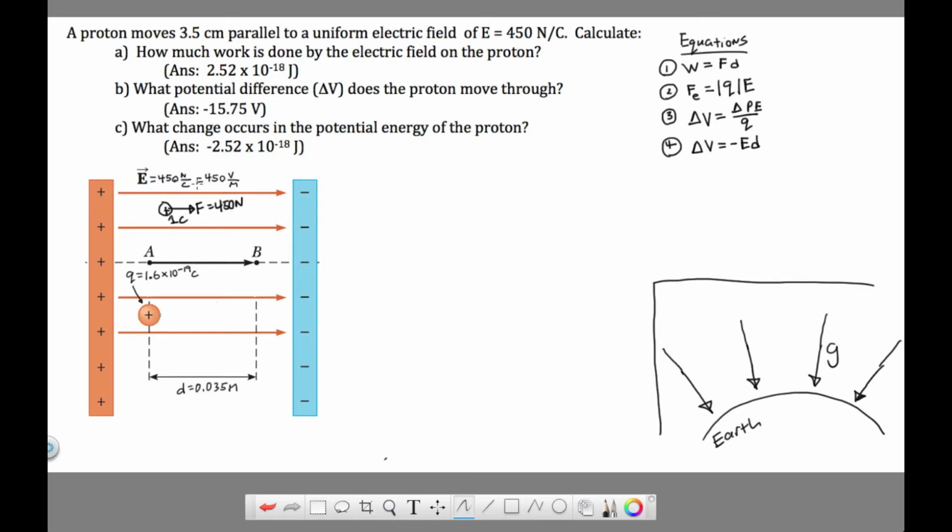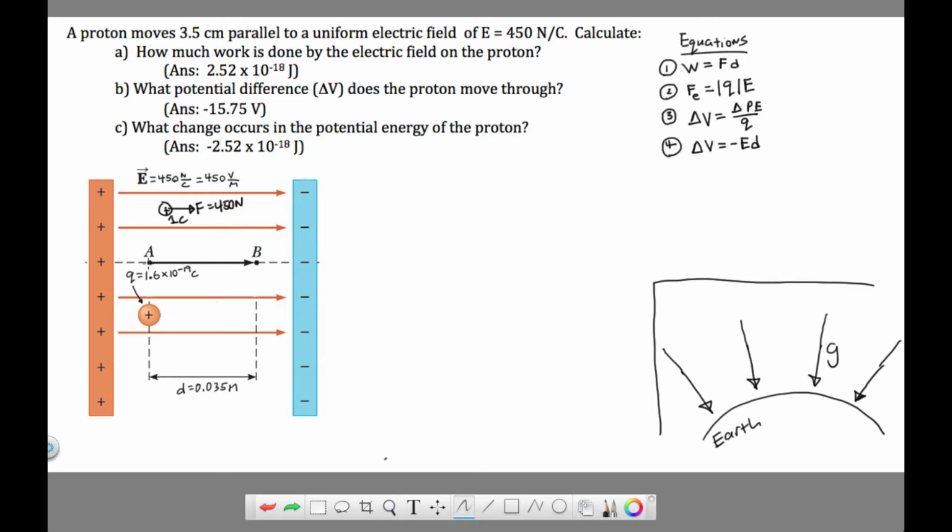The other way to look at electric field is in terms of volt per meter. And you can show, just by doing unit analysis, that a Newton per Coulomb is equivalent to a volt per meter. That'd be a good exercise to do, which I won't show right now, just for the sake of time. But what does volt per meter mean? What it means is that the potential difference between 2 points that are 1 meter apart would be 450 volts. So, let's say, A and B.